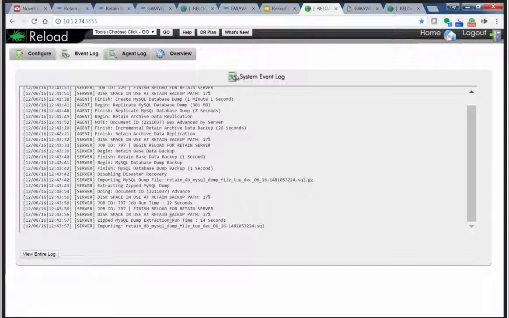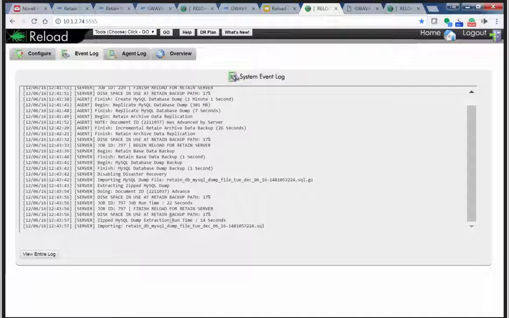If your database is MS SQL or Oracle, just say 101% of the size of your retain server. So if your retain server is, let's say, 100 gigabytes, you'll want 101 gigabytes over on the reload server. Okay.